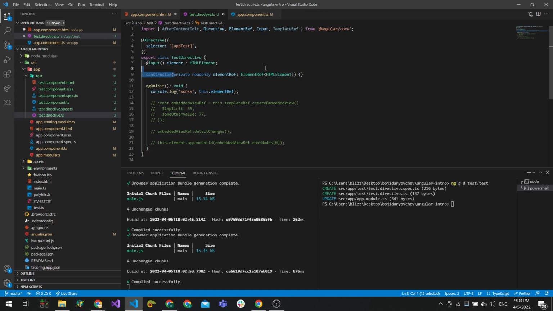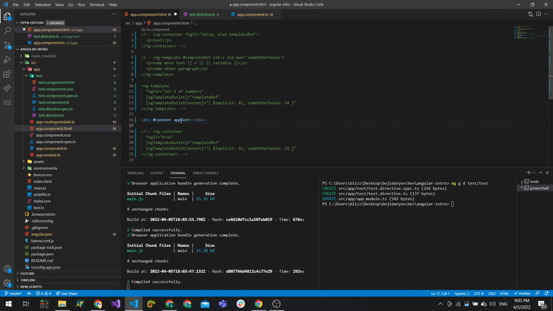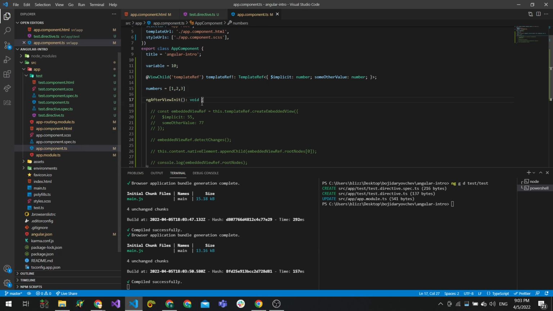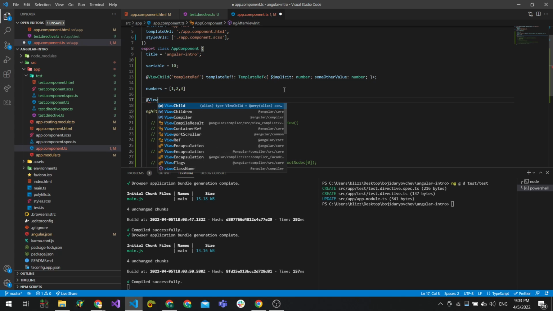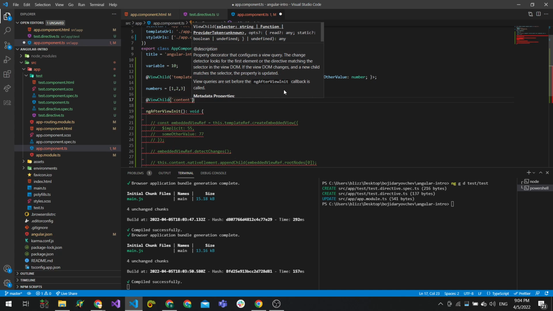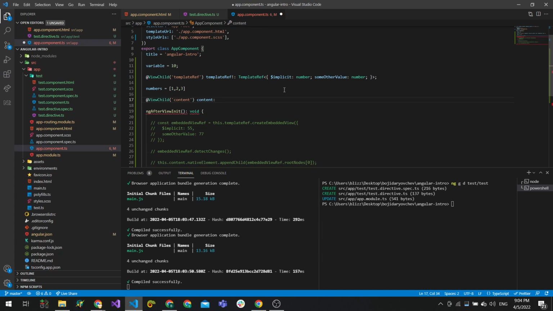It will not even inject anything in its constructor anymore. It will just display it works. It won't have any inputs whatsoever, and we'll just put it over here. So now let's come here to ngAfterViewInit, and let's create a view child, which will be the content, and let's not give it any type, let's give it any, and let's console log it.